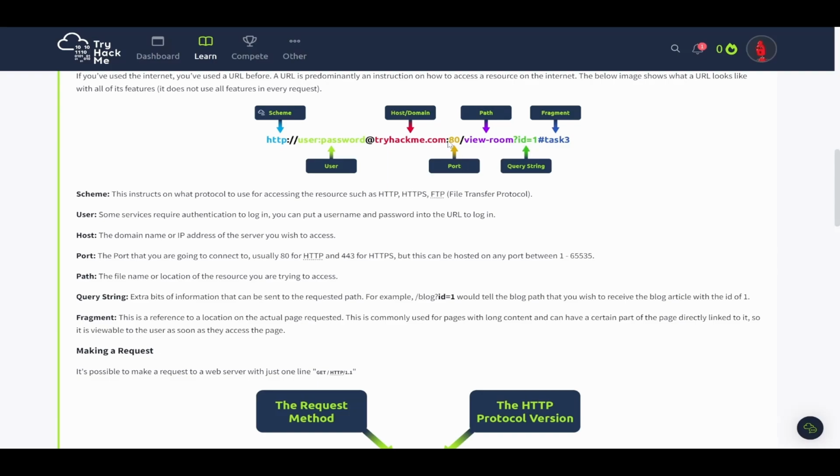Then you have the port, right? We've talked about ports in previous videos. So it would be the host or domain name, colon, port. That's how you access a specific port. Usually by default, most of the time you're on the web, you're going to default to port 443, so you don't actually have to type that in. It'll just do it for you.